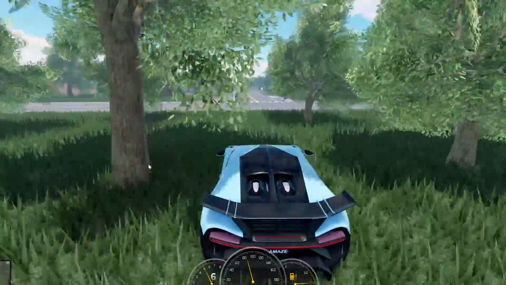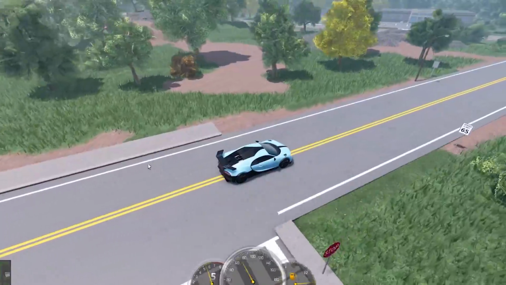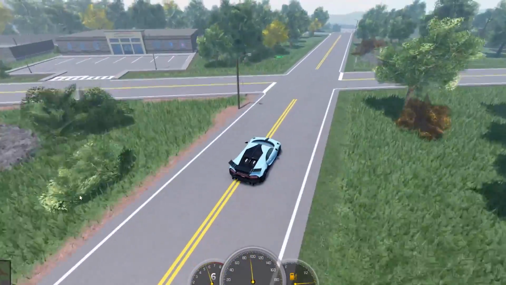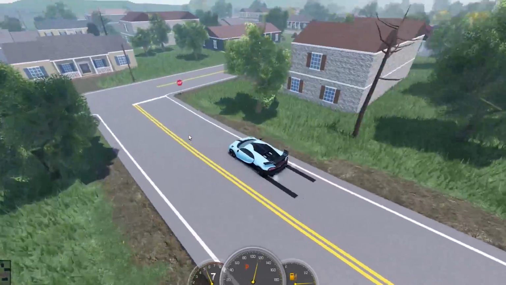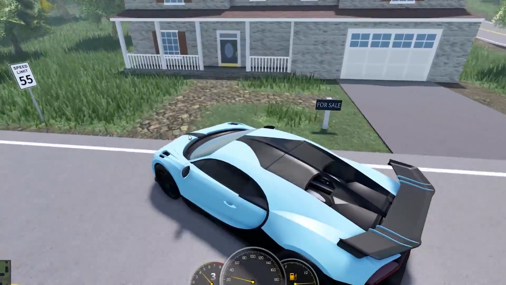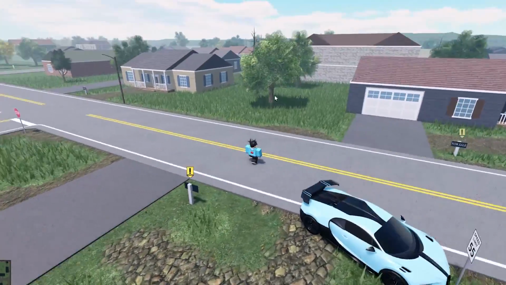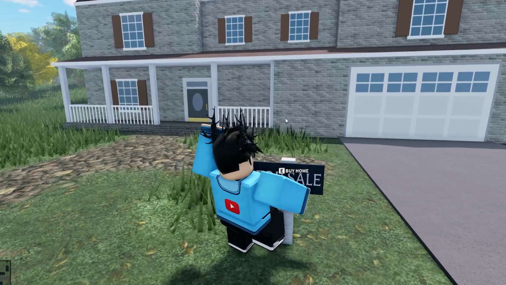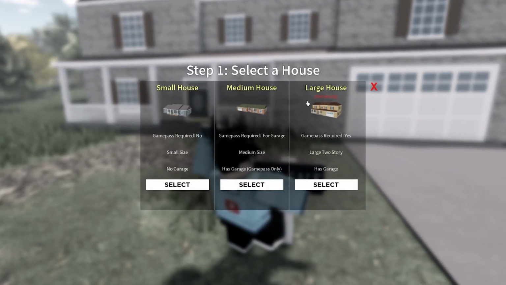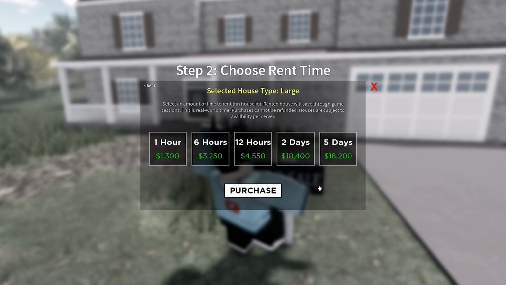You don't really get anything special. So if we drive over to the housing suburbs just down here, then all of the 2-story houses you can see are premium house game pass. This one just here, as you can see, is a premium house. Every single house you see that has 2 floors is part of the premium game pass. As you can see, the large house here has 2 stories and has a garage.